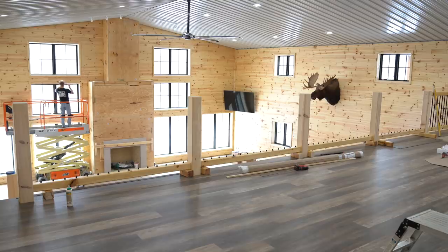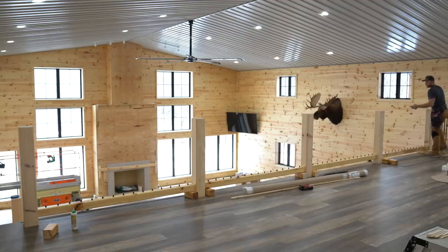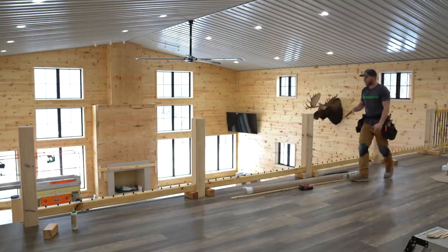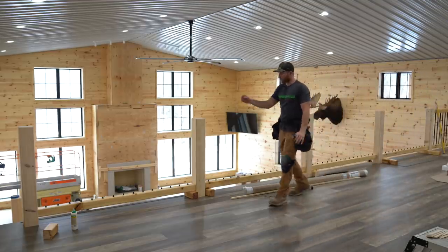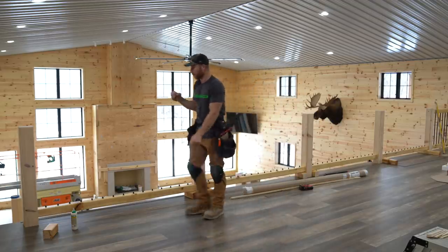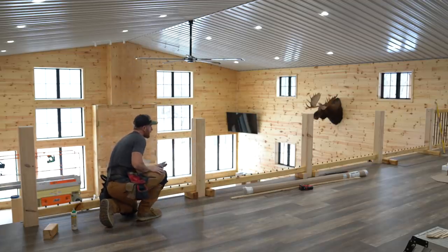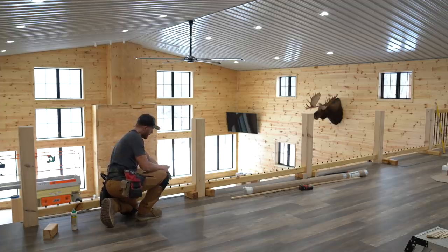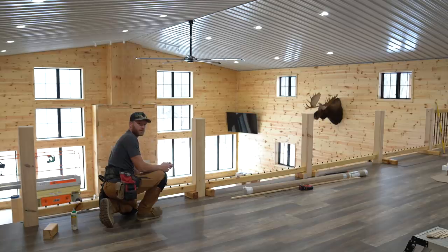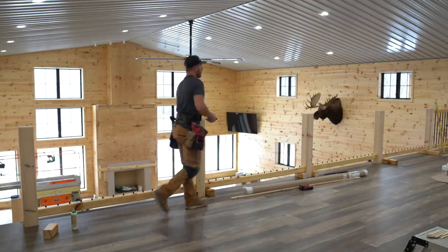Now that I've got my bottoms all in place and they all fit really nicely, what I'm gonna do is get all my tops cut. I'm gonna get the spindle set, the top set where I want them to make sure everything is good and I can get a visual, looking down the top rails to make sure everything looks good. It should be as straight as my floor is, which I know was all done with a laser. But it's just good to double check because you never know, and I just want to make sure that it's good before we proceed.